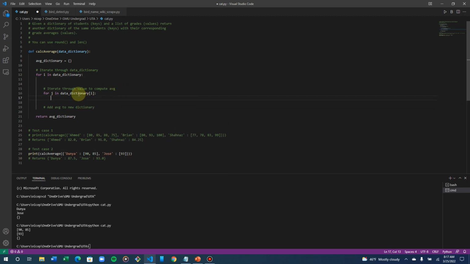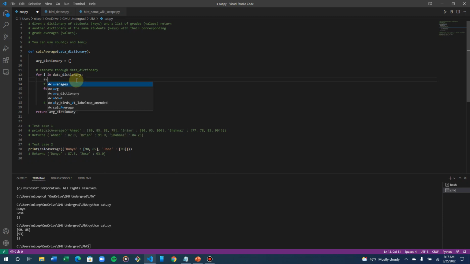I'm going to start computing the average, but like we've done before, we need to initialize the average, or technically this is where you need to reset it, but I'm going to initialize it right there. So now I'm just going to say average plus equals what? Let's figure out what I'm plus equaling. Am I plus equaling data dictionary a? Well, that wouldn't make much sense, right?